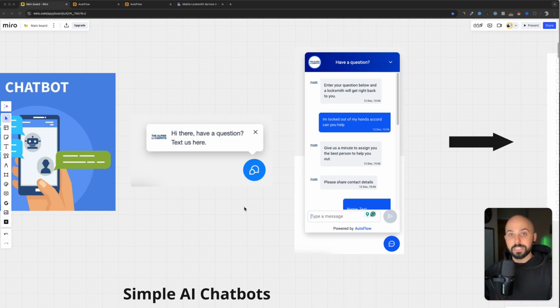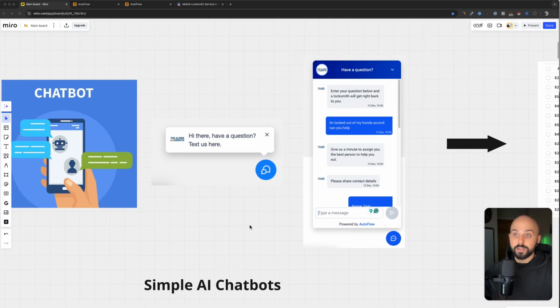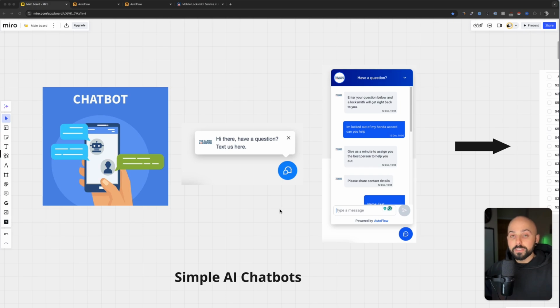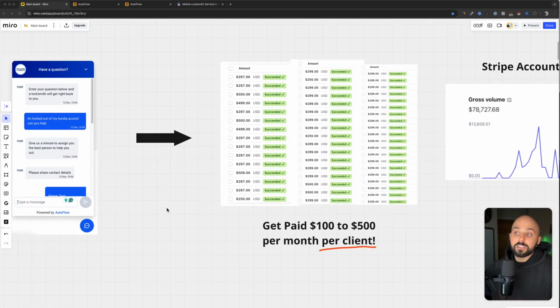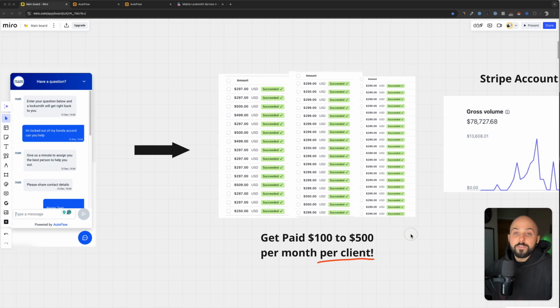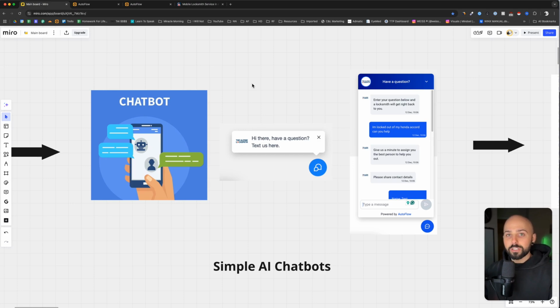And if it looks good, you could send it to the business owner. It could book an appointment for the business, depending on what type of business it is, or it can simply just provide information like the hours, the location, and everything else, their phone number, whatever other information there is. And when you do this, these local businesses make more money. They start getting more customers that they would otherwise miss out on if they didn't have this set up on their website. And these customers are happy to pay me anywhere from $100 to $500 per month to set up this service for them. So let me jump into the software and explain exactly how easy it is to set something up like this.